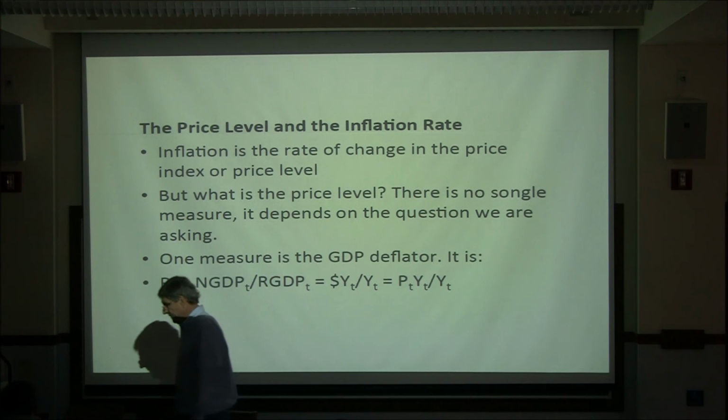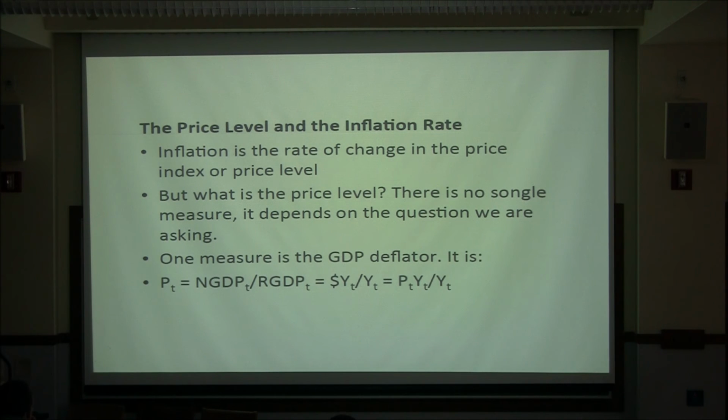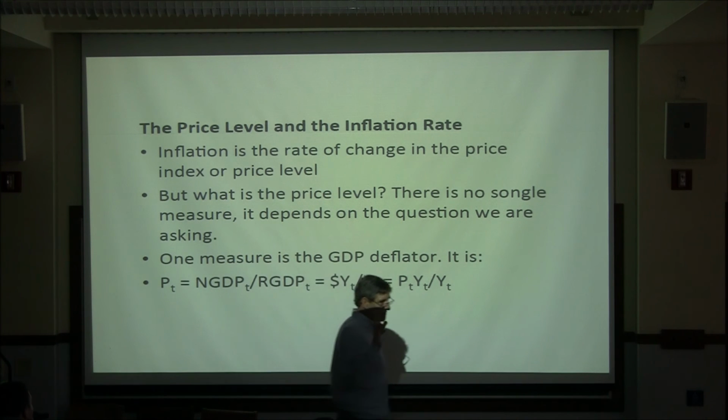The GDP deflator, as it's called, is a measure of prices in the economy. It's the measure of the average price of all goods in GDP. So remember, GDP is consumption, investment, government spending, and net exports, C plus I plus G plus NX. We divide the economy into households that consume, businesses that invest, government spending, and then the foreign sector. We add up those four things and we get GDP.